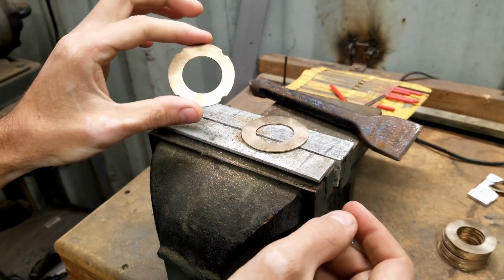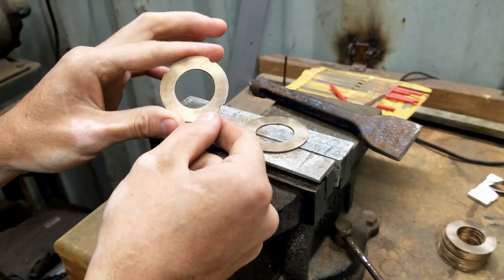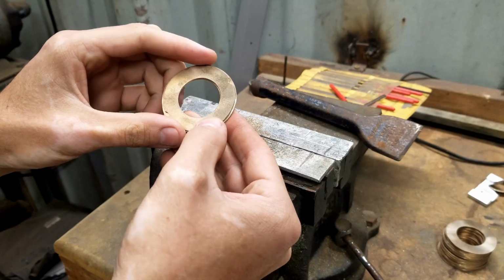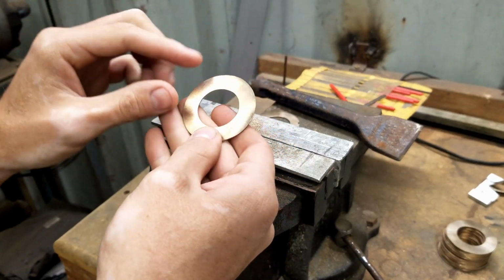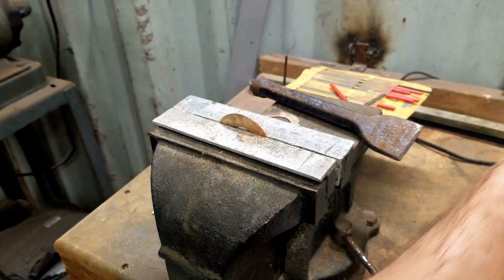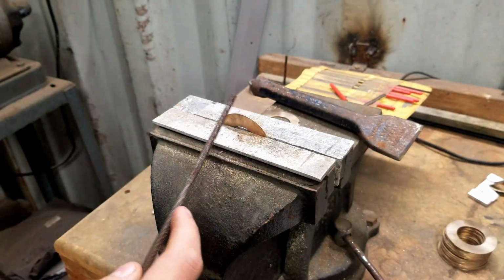So I've got these pieces to make. I'm just using a file to file it in. I've got them all marked. I don't know if you can see it, but I've marked where I need to file it in. They're not all perfectly the same size, but they're going to be far enough away from each other that I won't notice. If I had another hole saw to go on the outside, that might have been the way to do it.